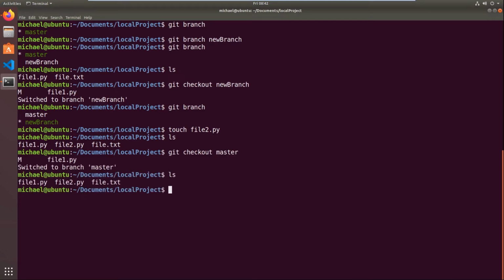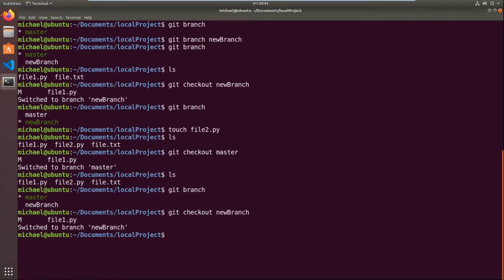Now say ls. So there is a mistake here. We didn't add that to the staging area. Git checkout new branch. ls, file2 is there.